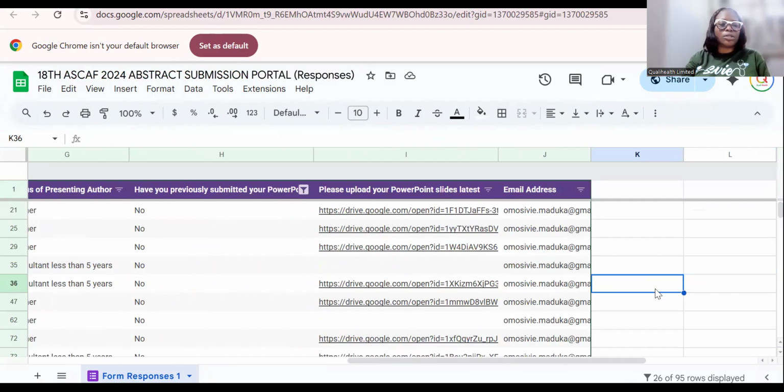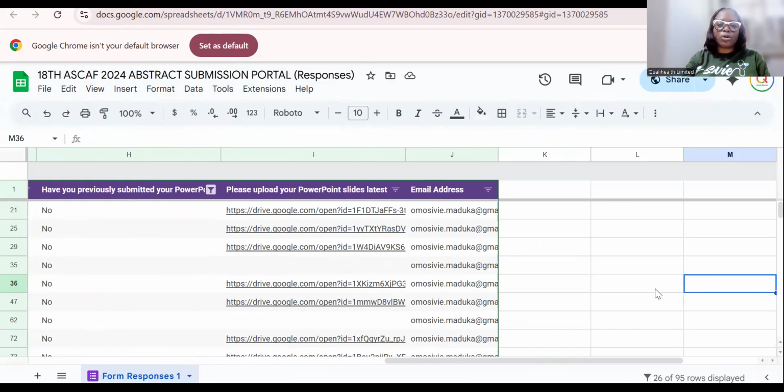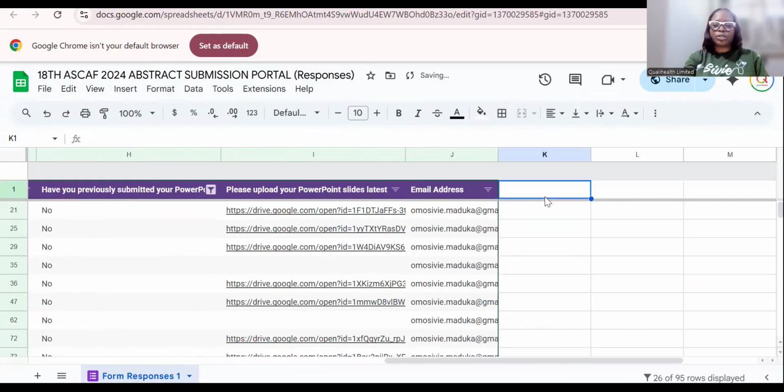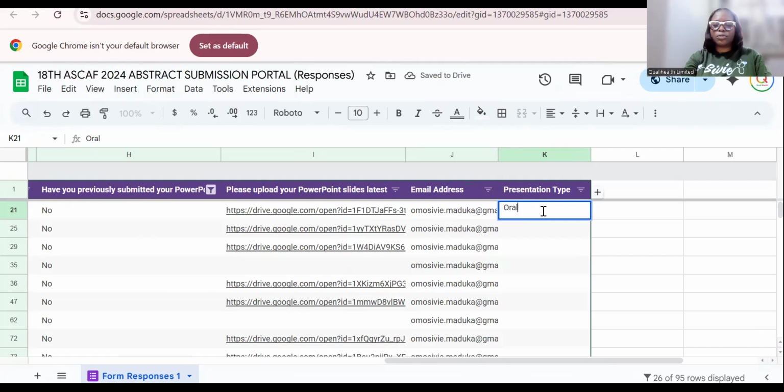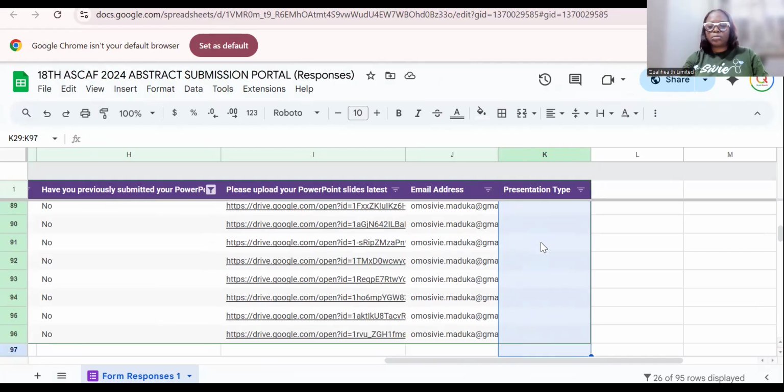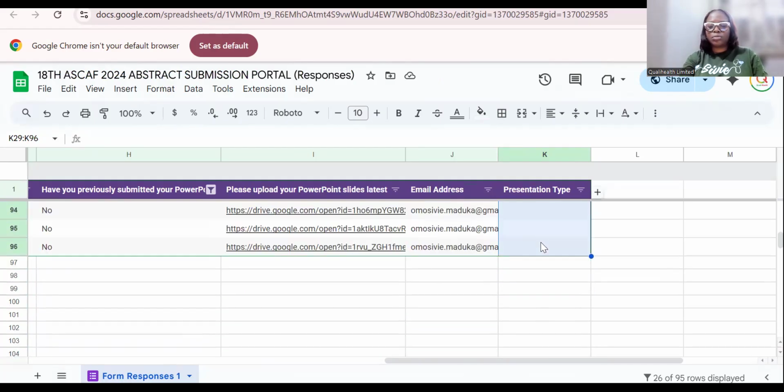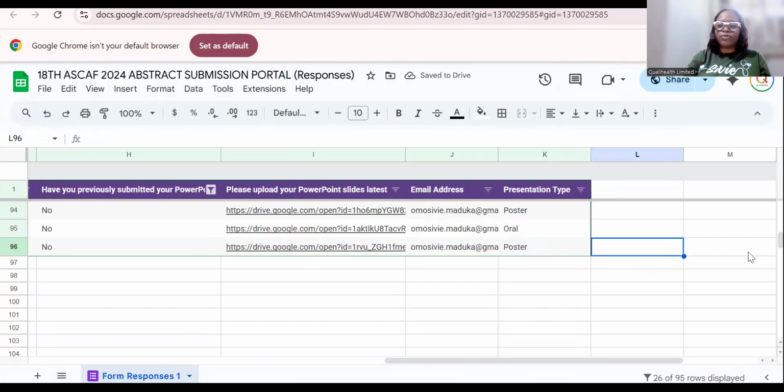So it doesn't state whether it is oral or poster, so let's say presentation type: oral, poster. So I want that variety here.